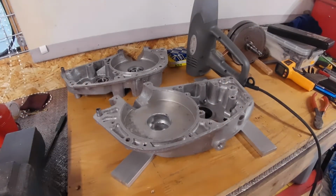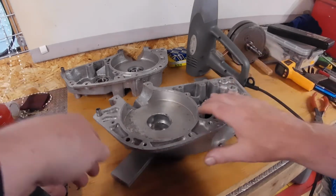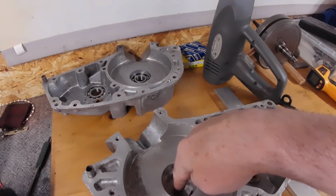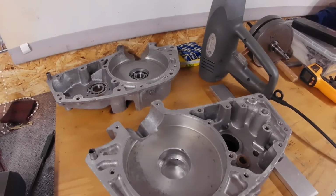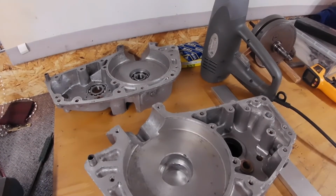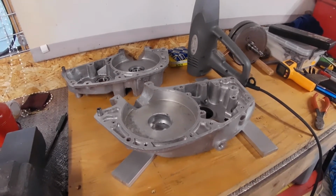Right, ready to do these other bearings. That one there, I've just got a little piece of aluminium bar sitting below that to stop that one from dropping too far. I'm going to have to drop it in from this side, I think. And then I can drop the other one in at the same time. So I'll get these all heated up and we'll do that.